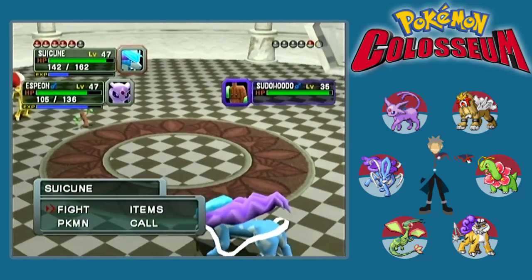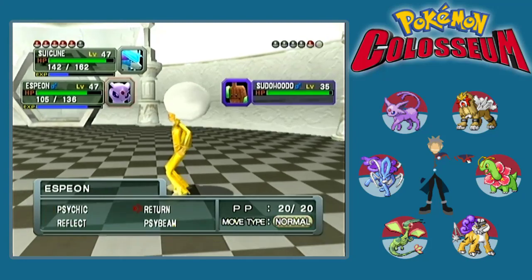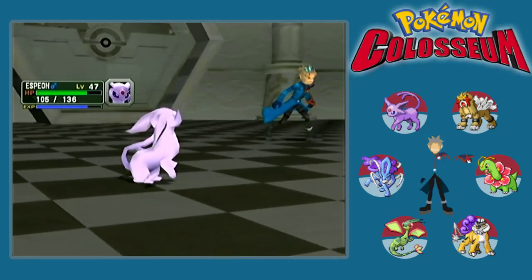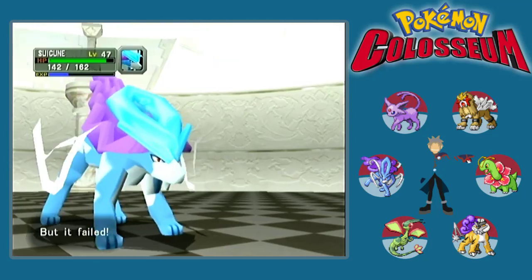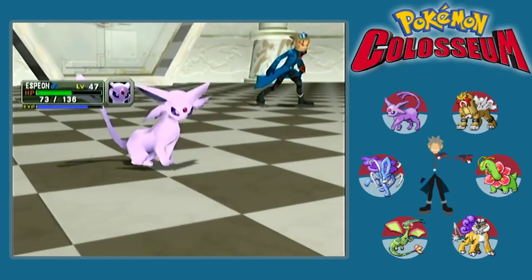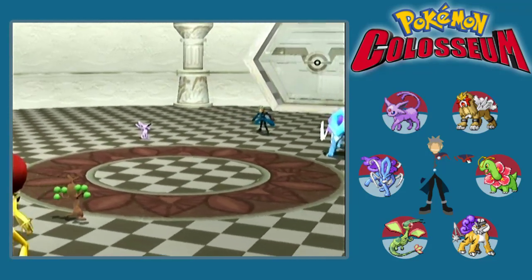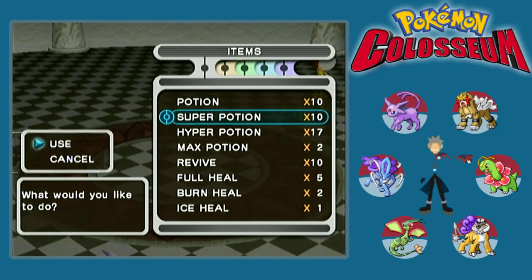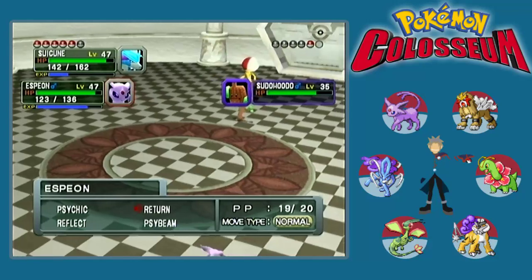I could use a Return from Espeon and try to get it that way. I think that makes the most sense because it won't be super effective. Let's try this. If it dies, who cares? Okay, that's good. If he helps me using Shadow Rush, then we'll get there. Oh wow. It deals quite a bit of damage. So, items, let's heal Espeon. Espeon, Return.